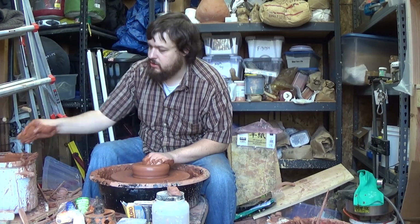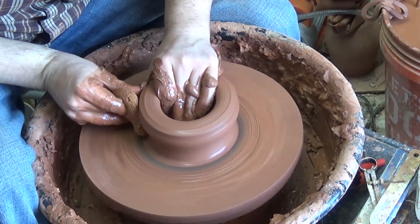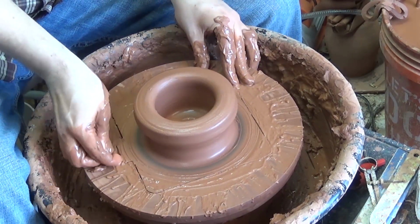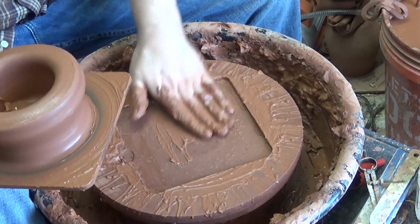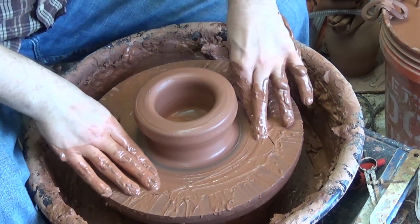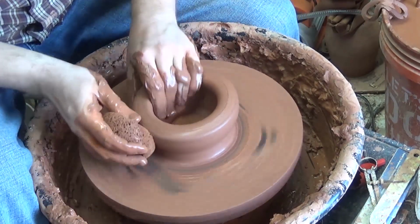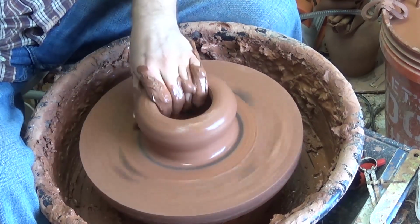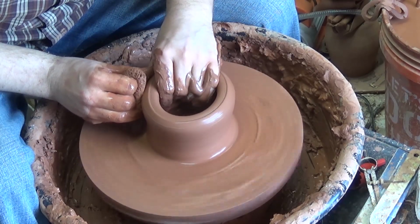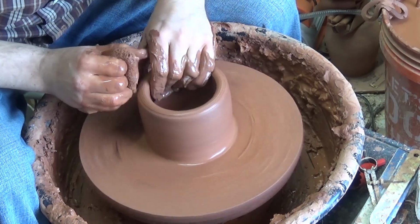Grab my sponge. Just lift this wall up. I'm going to add some slip down here underneath to keep these bats in place. Don't want that happening when you're throwing. Okay, so just give it a lift here, just pulling up that bulk out of the bottom.